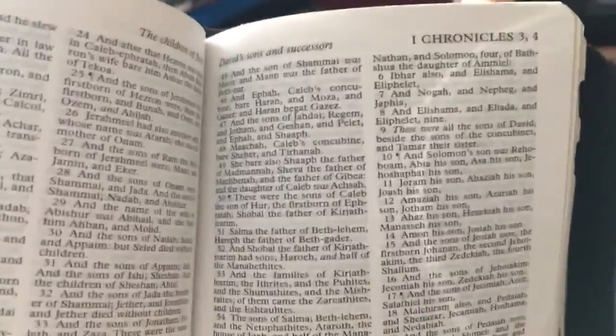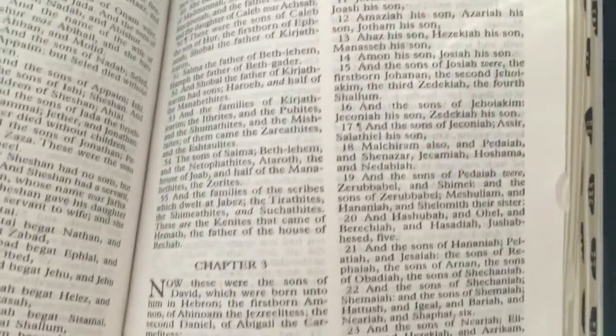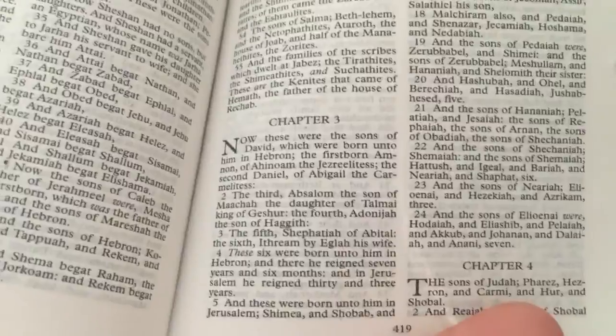This is the Royal Ruby. If we open it up here, it's got your nice little calfskin right there. The Windsor does not have the stamping inside of it, but it is definitely calfskin as well. The lighting is not the greatest right now. The Ruby does have the thumb indexes on both sides. It just has the gilt edges — they're not art gilt. The text on it is really simple. It's a text-only Bible. The font that they use is really awesome; it's their own font. I don't think this one was printed by Youngblood.